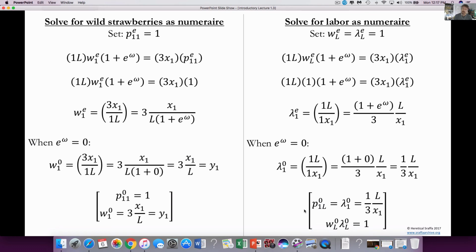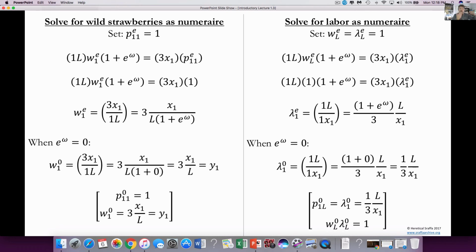If we take the same relation and, instead of using the wild strawberry as a numeraire, we make wages the numeraire, and we make that equal to 1, this then becomes your labor value. This is going to be the labor value of the wild strawberry, which is equal to 1 plus the rate of exploitation over the coefficient, units of labor per unit of wild strawberry. You can see that the units are reciprocated, and you can also see the coefficients are reciprocated: the complete wage rate is equal to the reciprocal of the value of the commodity.